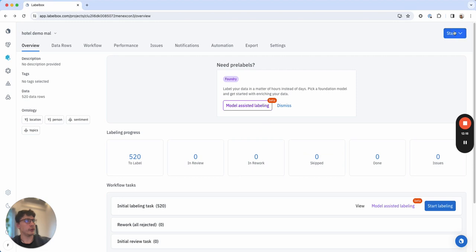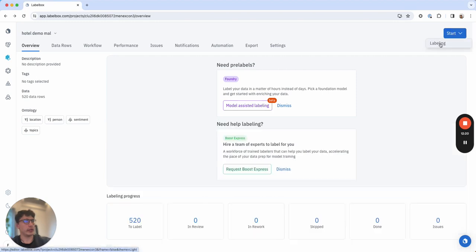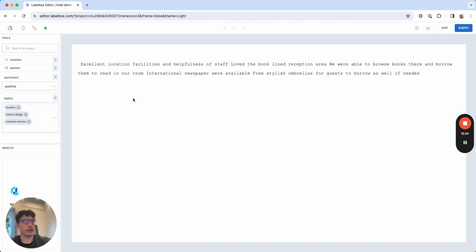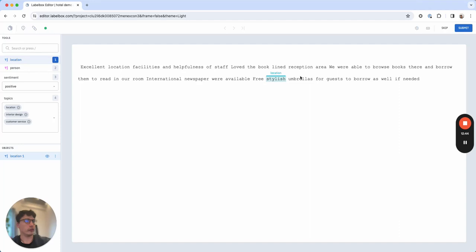Now, if a labeler were to step in and begin labeling, they would be faced with the following annotation pane. On the right hand side we see the raw data row, and on the left hand side we see our ontology populated with the pre-labels from our model run. In the event that we had not completed a model run in advance, this would be blank, and an annotator would have the ability to simply go through and add annotations, for example, as we can see there.